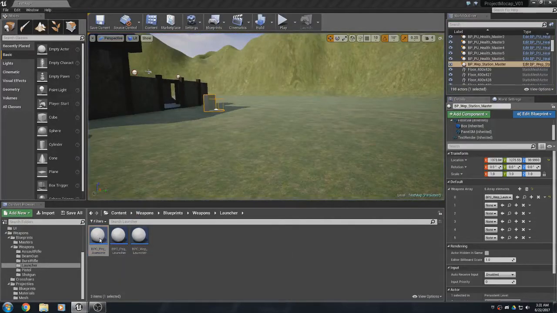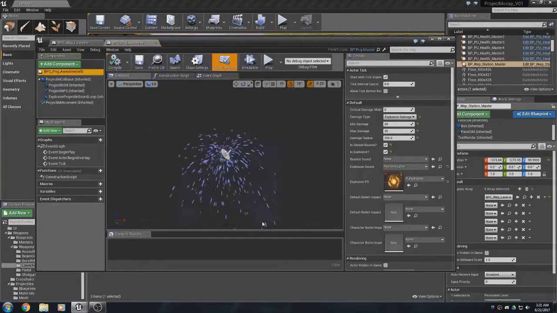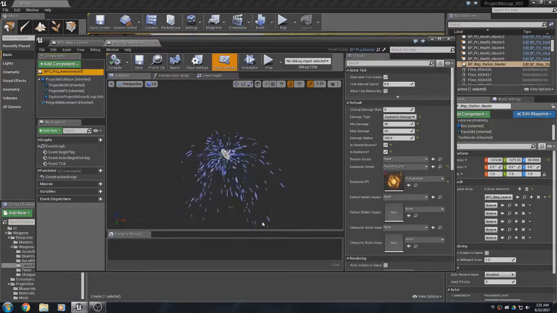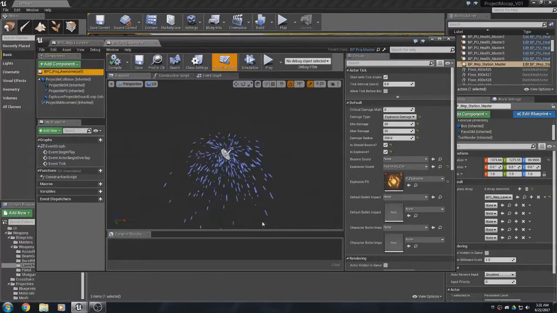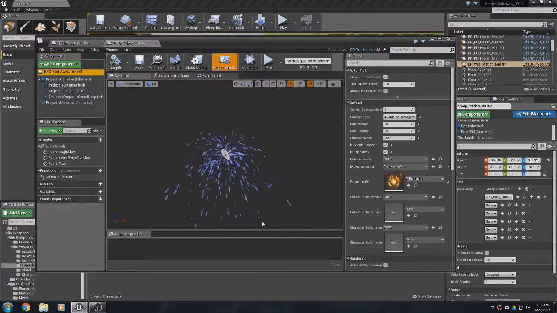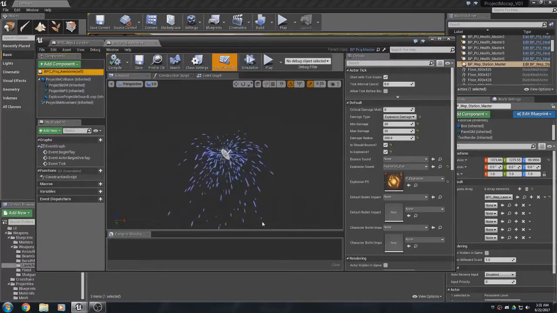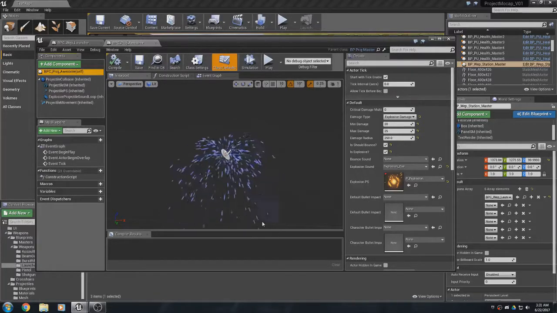So let's go ahead and open this up and maybe investigate why. Why is that happening? Why, oh why, will that just not explode? Well, because the explosion is actually triggered by the projectile stopping, right? You follow me on that, guys? It will never explode because the projectile never stops moving. Right? So how do we go about correcting that?